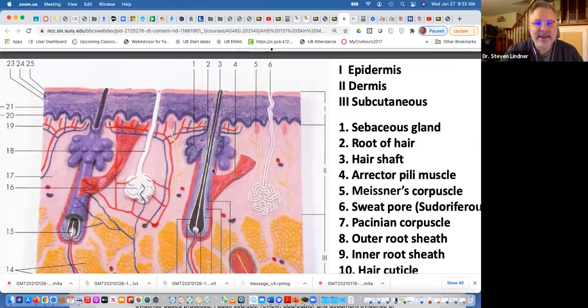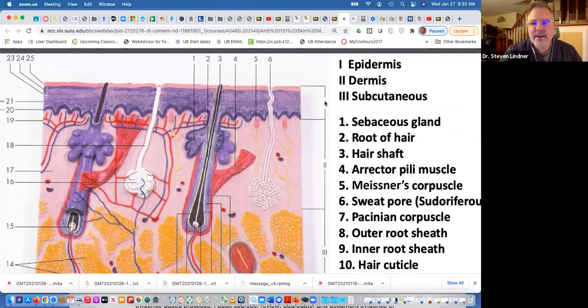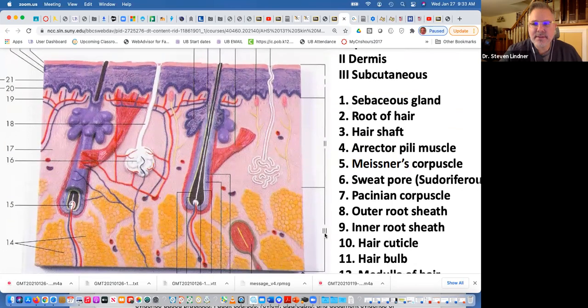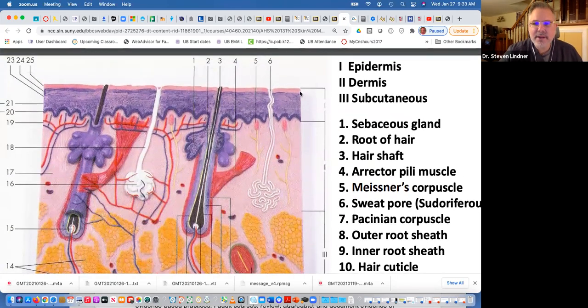Let's look at them again down here in this model. On the right, you could see number one, Roman numeral two, Roman numeral three. One is your epidermis, two is your dermis, three is the subcutaneous. And again, number one, you have Cher loves getting skin Botox. So those are the different layers here of, you know, stratum corneum being the top layer, the germinativum or basal layer, stratum again being the bottom layer. Number two, this is your dermis. The upper part is the papillary region, and then the mid to lower is the reticular region.